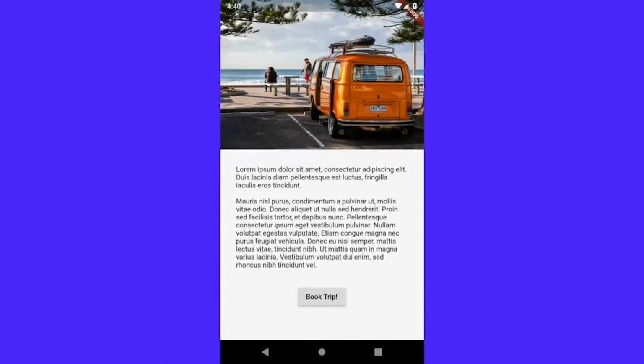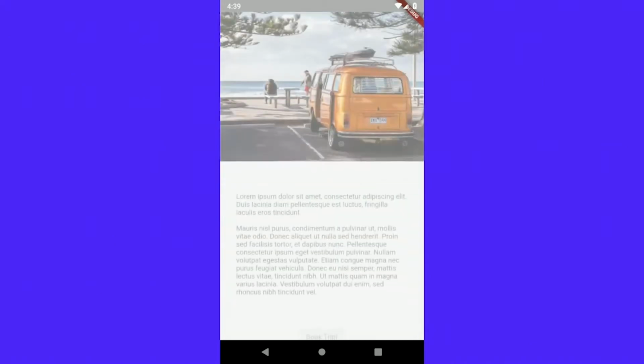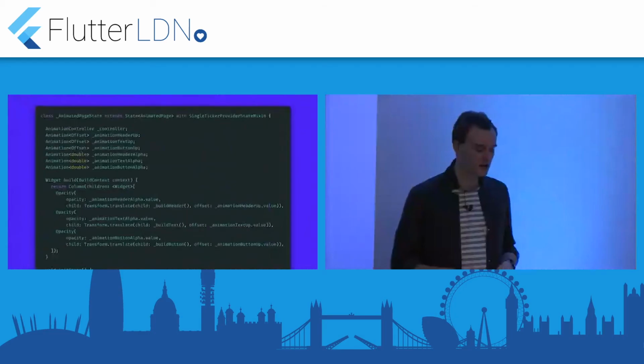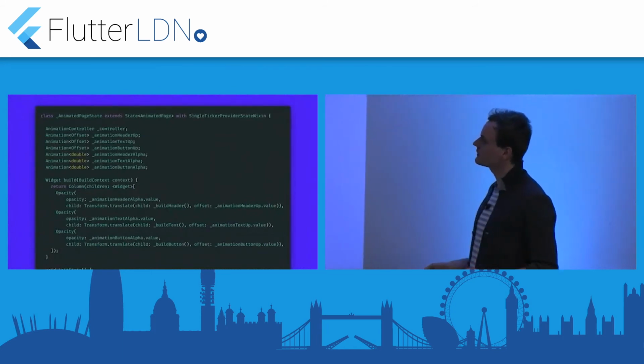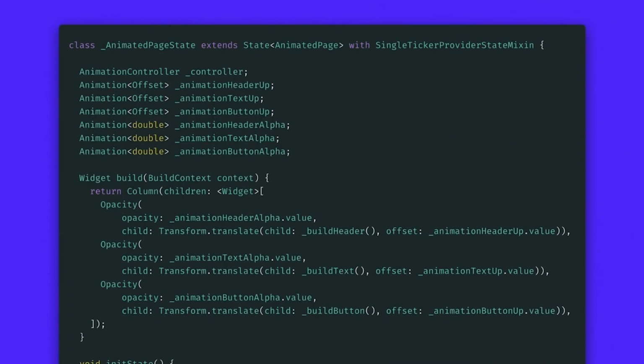So you have this sample here, and this looks more or less like a transition. If you want to have this staggered animation of the first image coming up, then the text, and below the button, we have to orchestrate a few animations together, but we can use only one animation controller for that. So this is actually how that looks. I hope this is not too much code in here. Here we have our animation controller, and we have 3 animations for the offset. The offset changes at different times, so we need an animation for the header image, for the text, and for the button.